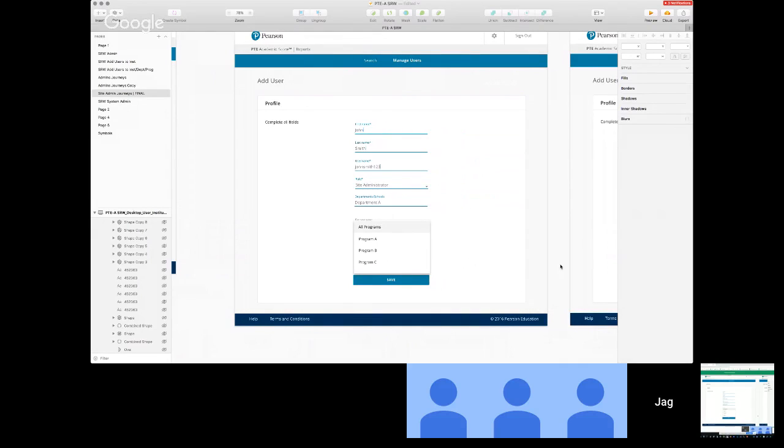for institution admin, both drop-downs will have all the values. So institution admin and system administrator will see all the departments listed in the drop-down, and they will be able to choose a particular department. Department admin, of course, has only one value that is pre-selected, and they cannot change it because they only have access to their department, right? But they can choose a program, so they have access to all the programs.